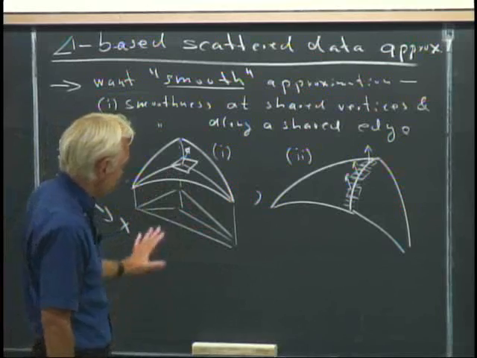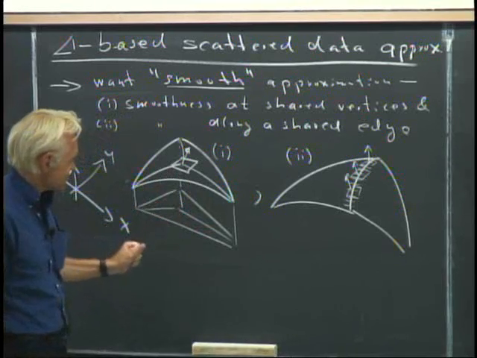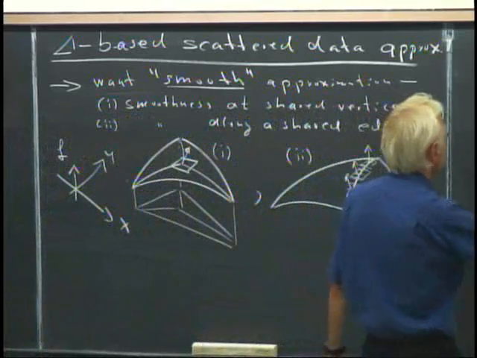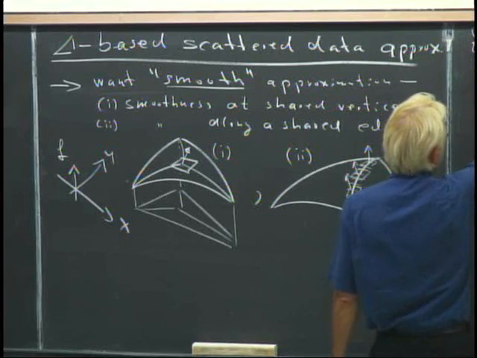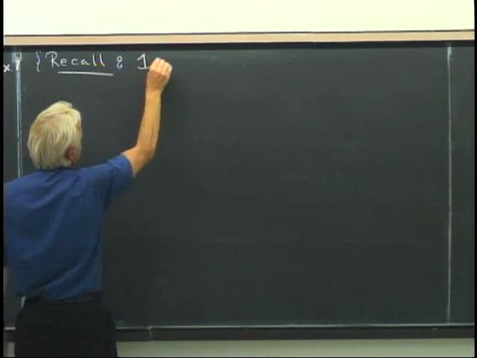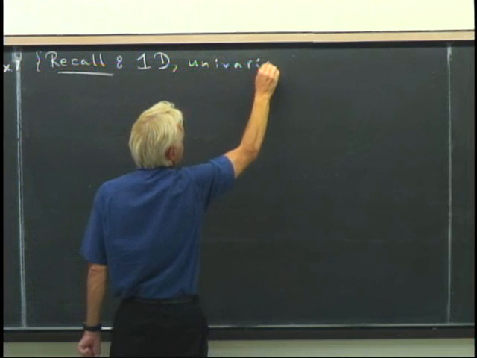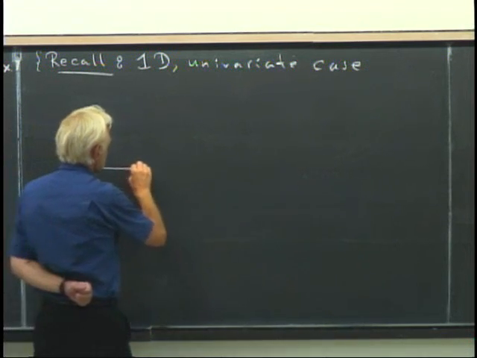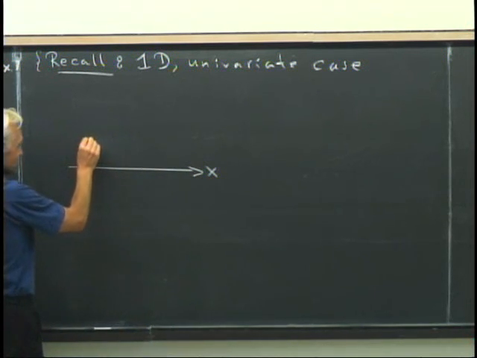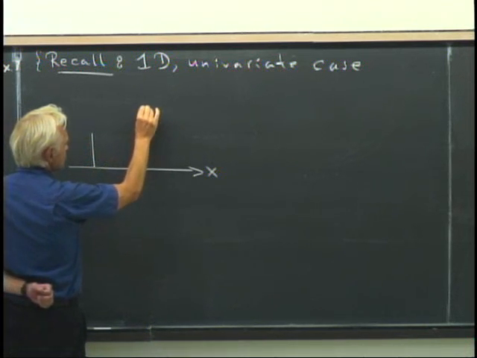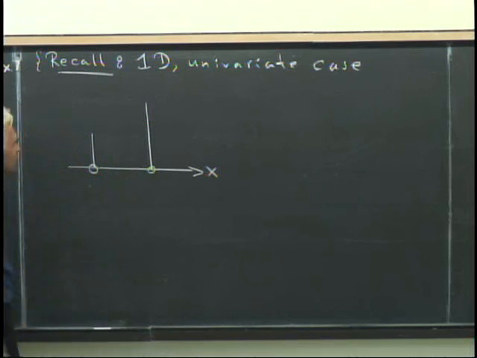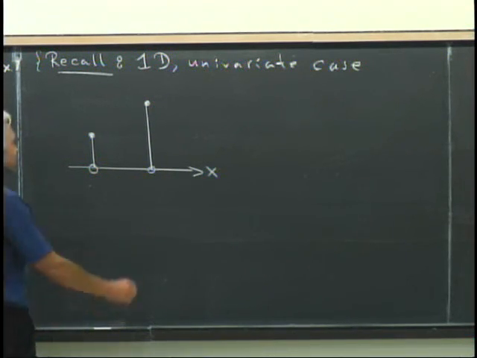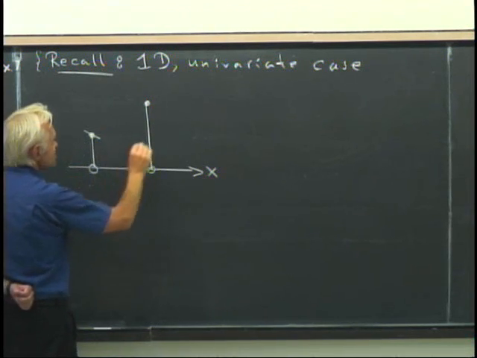Going back one step from the bivariate setting to the univariate setting, we ask: what are we given at the endpoints of a segment, or the corner points of a triangle, and how do we get a smooth curved patch in the middle to begin with? Recall the 1D univariate case. We have a domain X, and only one segment, one element, is of interest. We have two sites, two locations on the X line, and at this point we assume that we have function values plus estimates for the gradient, for the slope. I talked about how to get good estimates. So the slope here is like this, and the slope here is like that.